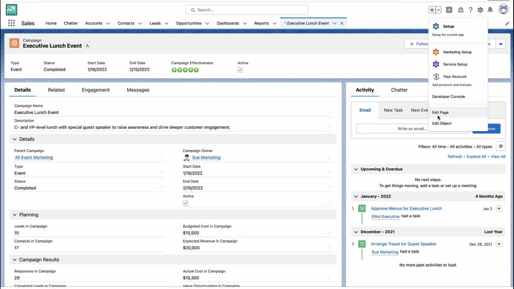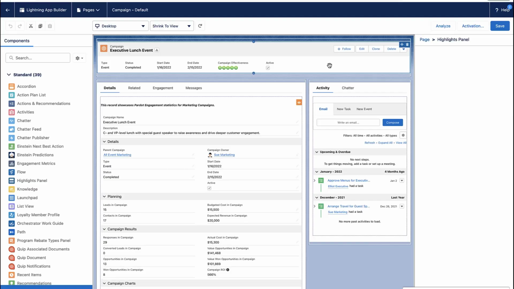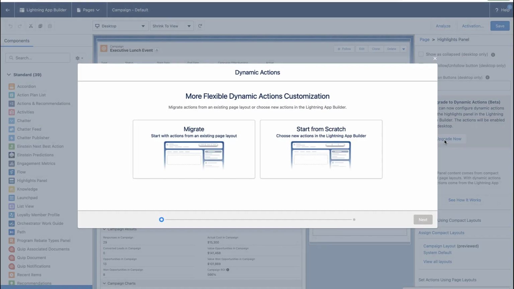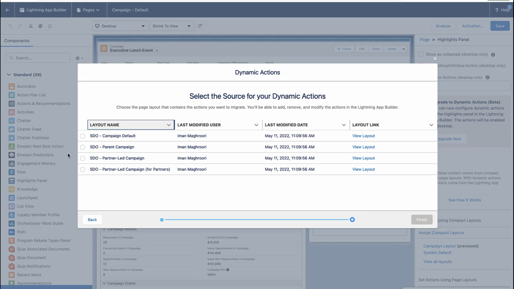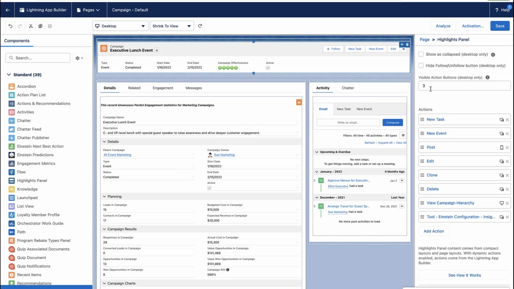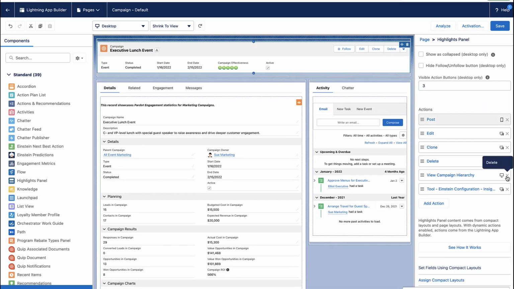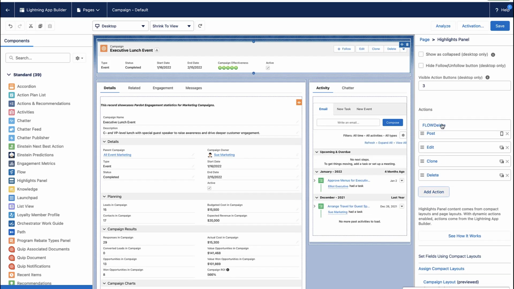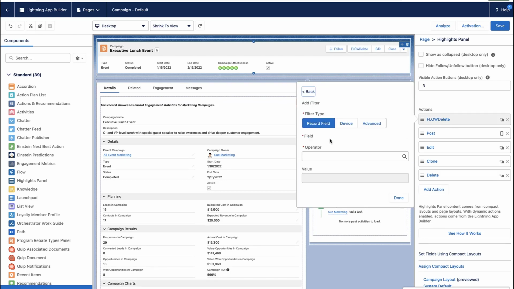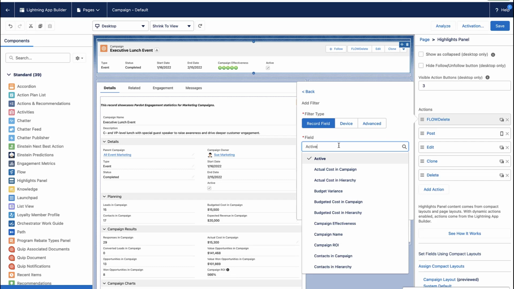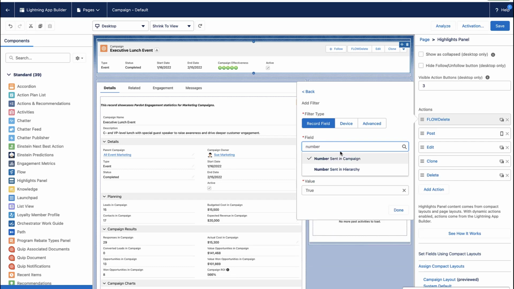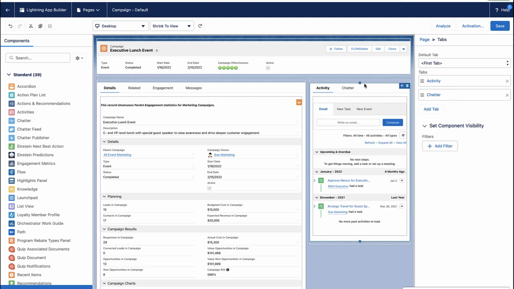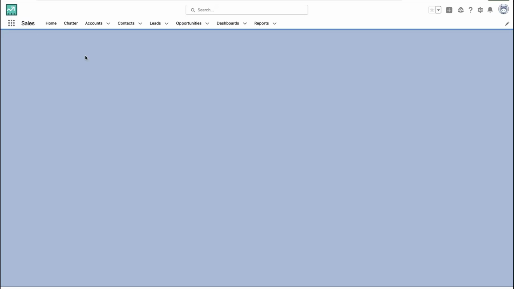But it's not on the page yet, so we need to get the button onto the page layout. And in one of the recent releases of Salesforce, there's now this ability to have something called dynamic actions. So you can actually pick and choose which buttons you want to have show up on your page layout in Lightning, and you can even add some filter criteria to them. So here, for example, I'll add the new action we just created. There's the flow one we just created. You can reorder the order of the buttons. And I can add a filter criteria. So this button will only appear if it's an active campaign, or if there's more than 50 people, or if this user is a marketing employee, something like that. So you can create conditions under which this button shows up. But in my case, it's just a demo, so the button's always there. There we go. I hit save, and now the button is on the page layout.